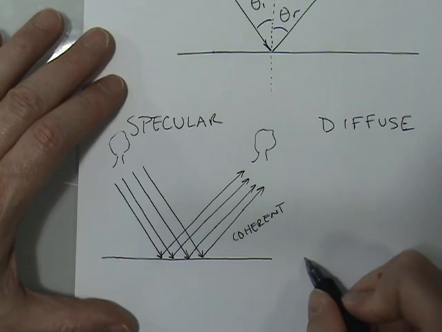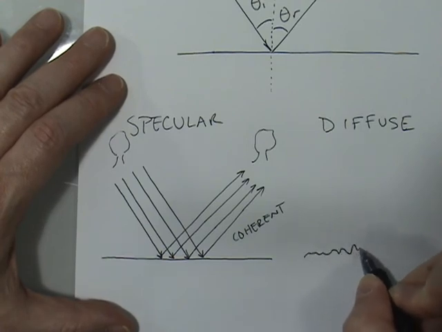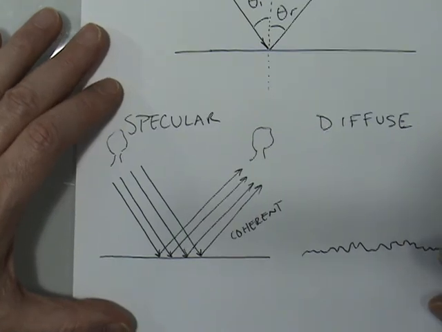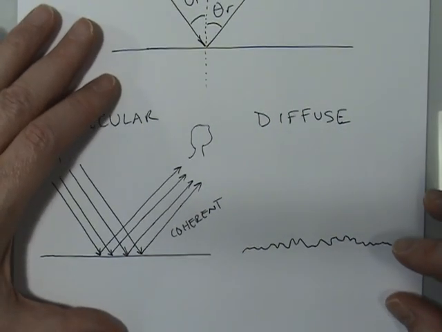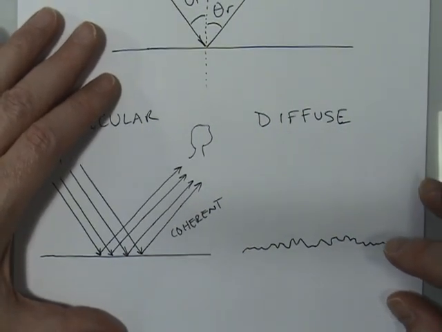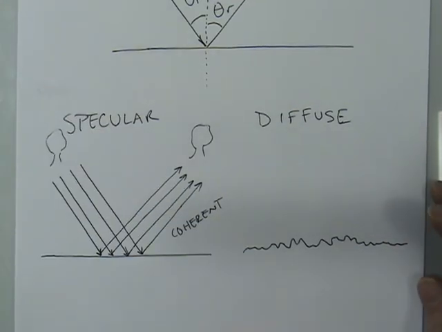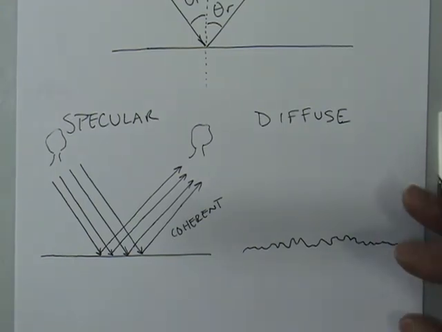Now, on the other hand, in diffuse reflection, what we're looking at is an irregular surface. If you could see the surface of most objects, you would see that they are actually not very smooth at all. Even objects like glass that might appear to be very smooth are not actually that smooth. But certainly most other surfaces, like imagine light that bounces off of your clothes. Well, that's a very, very irregular surface.